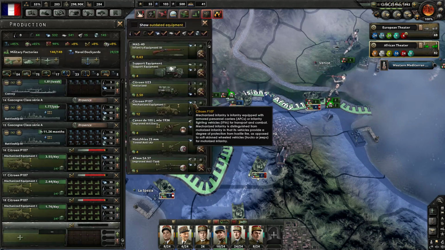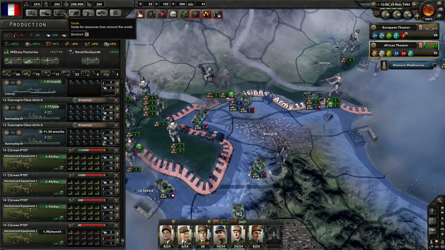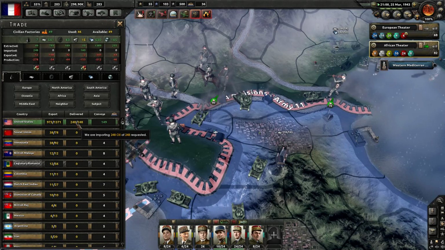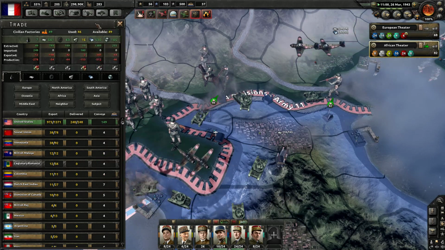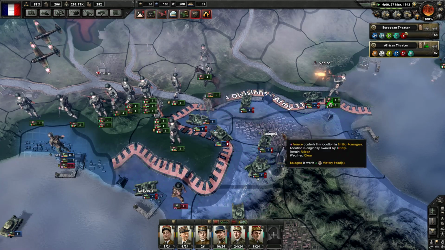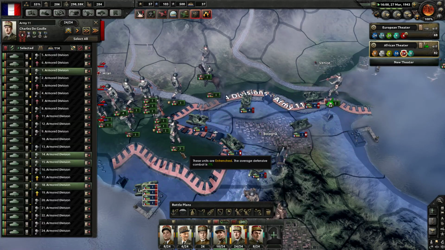Let's begin pumping out more and more mechanized. Sadly, we now need more oil. Probably should have seen that coming. We are literally giving the United States 30 civilian factories just for all of their oil. And if we would start building our own, this would be significantly easier.